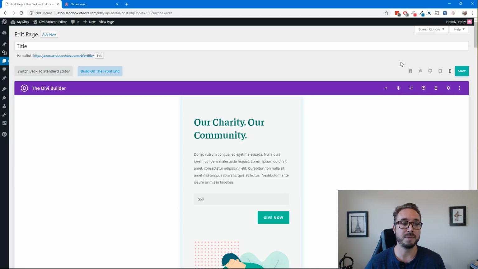So if you, for example, I like to use the VW length unit, like for large text headers, setting the text size to like 5 VW. That way it spans the full width of your browser, the VW, the viewport width.